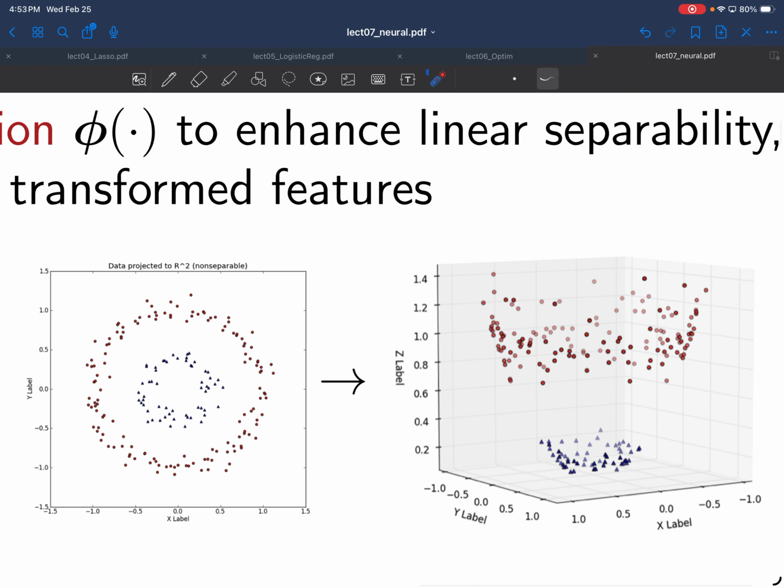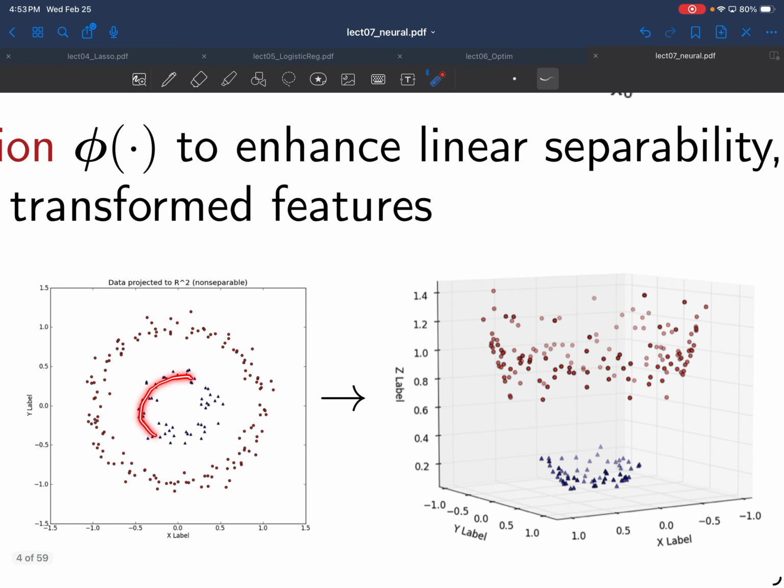It's a little bit hard to see, but these are blue points here. So these are points from one class. These are points from the other class, a red class. And just in the raw feature space, so we have features x0 and x1, you can see that this is definitely not linearly separable, right? So logistic regression on that would not work. But let's say, this is the origin here.